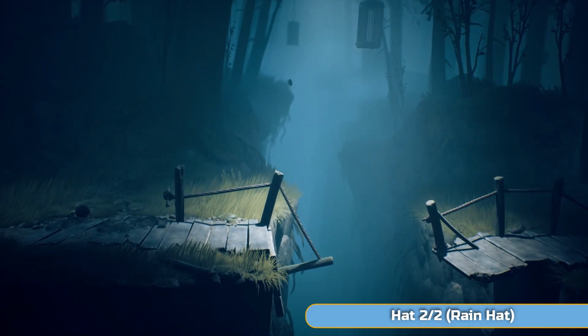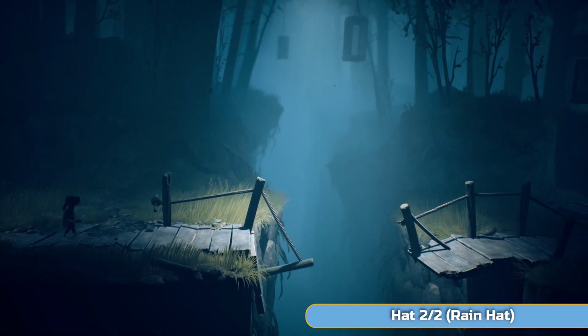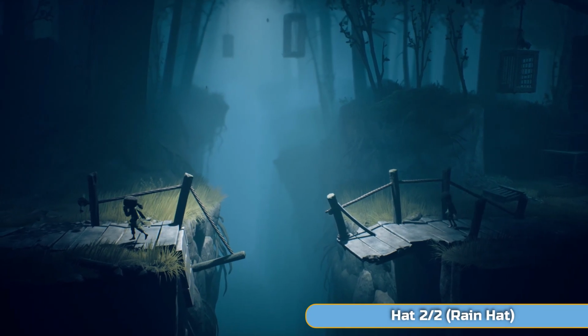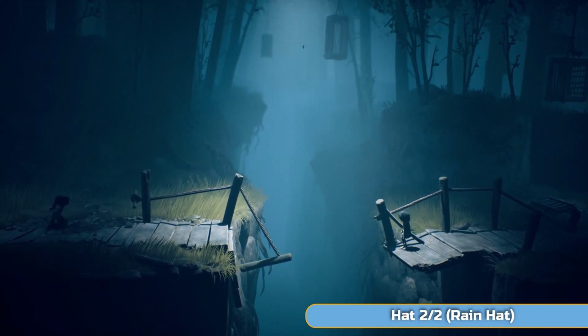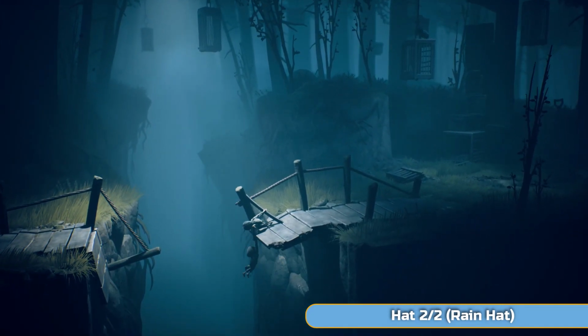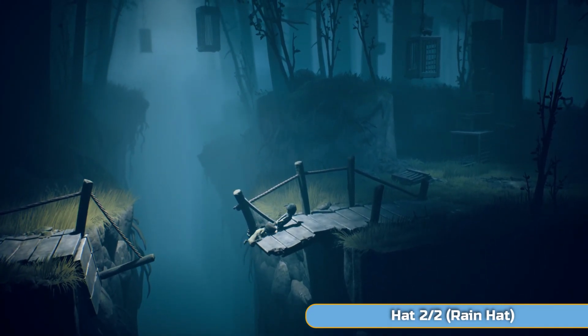So we've got the second and final hat coming up for this area. There is a hat you can get with a DLC in earlier on in this chapter, but you don't need it for the platinum, so don't worry about that. That's the gnome hat. So yeah, make sure you do the run and jump there. You have to be running, otherwise you won't make the jump.